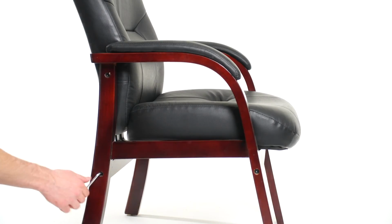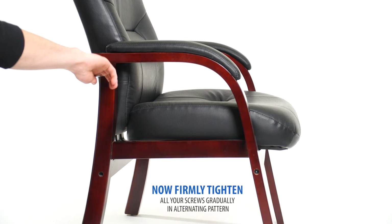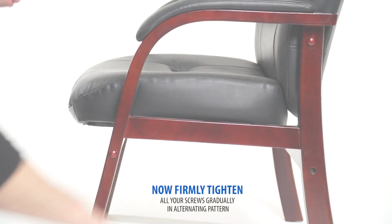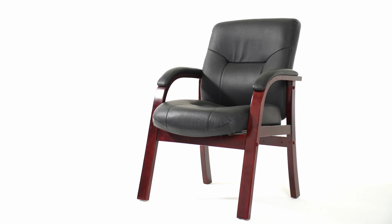Now firmly tighten all your screws in an alternating cross pattern. Place the caps into the screw holes. You're now ready to enjoy your new chair.